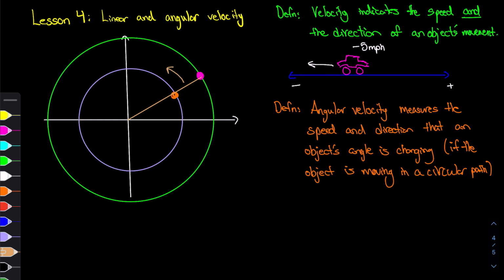My first question is, if the cars are moving, maybe after some amount of time this car is here. Maybe I'll draw my straight line first. So after some amount of time, the pink car is out there and the orange car is here, and so on and so forth. They're still moving in this direction.